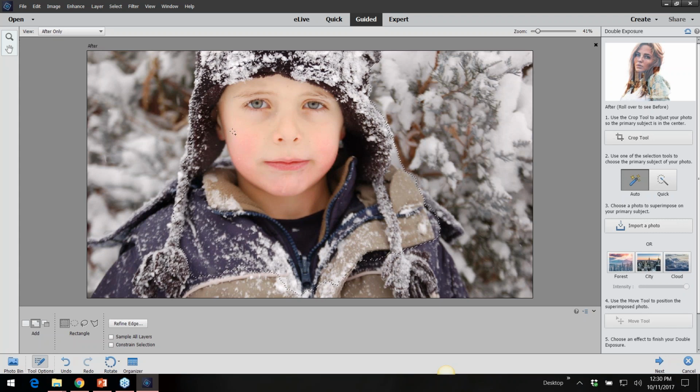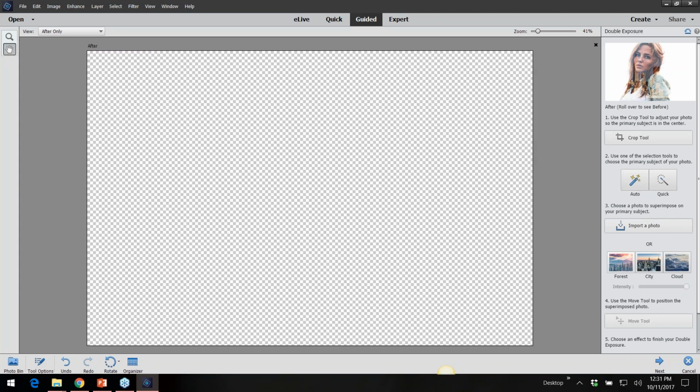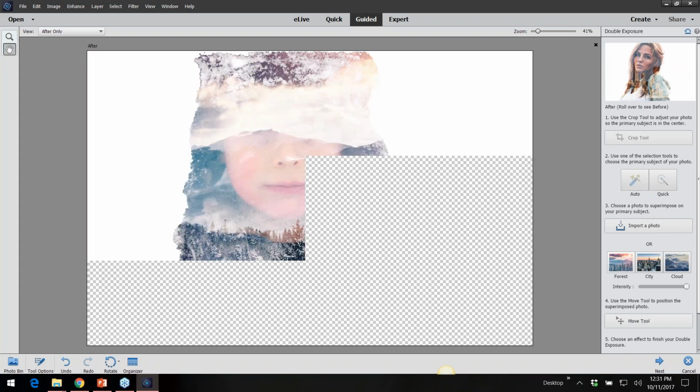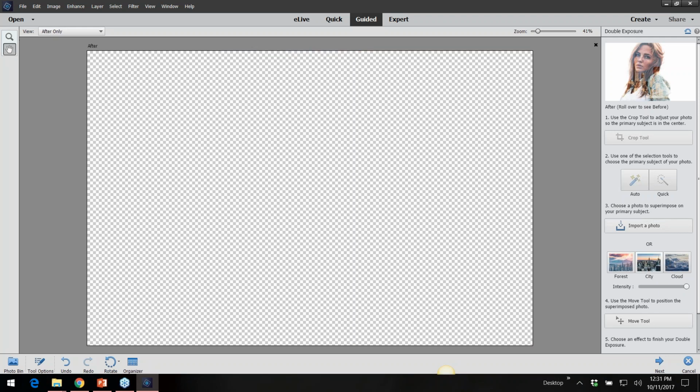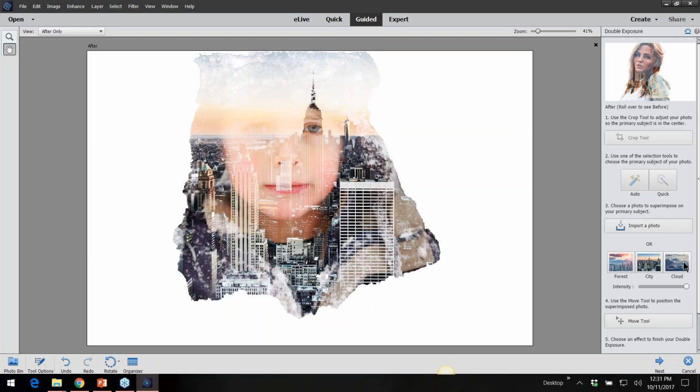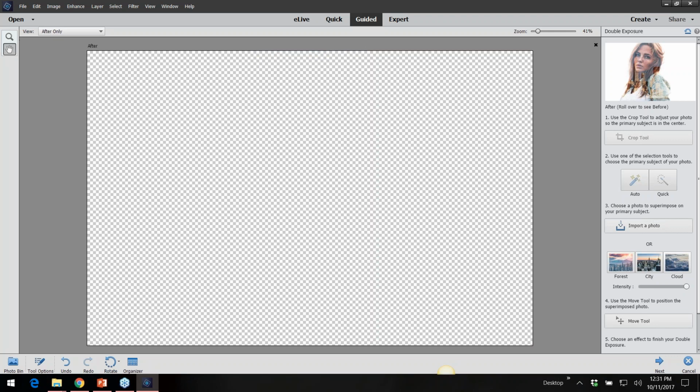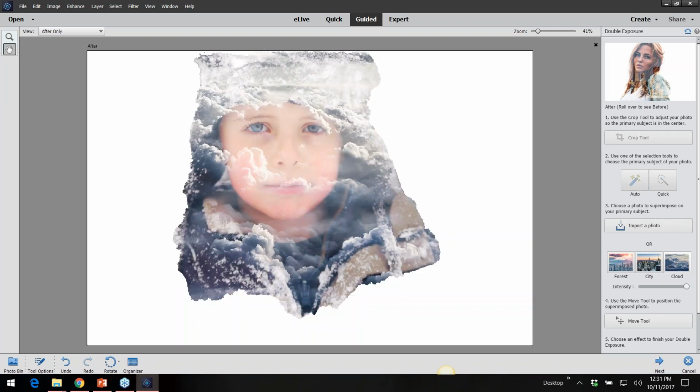And see, it's really weird to me. I don't know. It's uncontrollable. See how it has the little thingies all around it? Now that's the way I wanted it to be. Now I'm going to import a photo, or I can use one of the ones that are already in there. So it has a forest back there, a city. That's the one I think I used. And then the clouds is pretty cool. But I kind of wanted to do it to the whole entire photo.